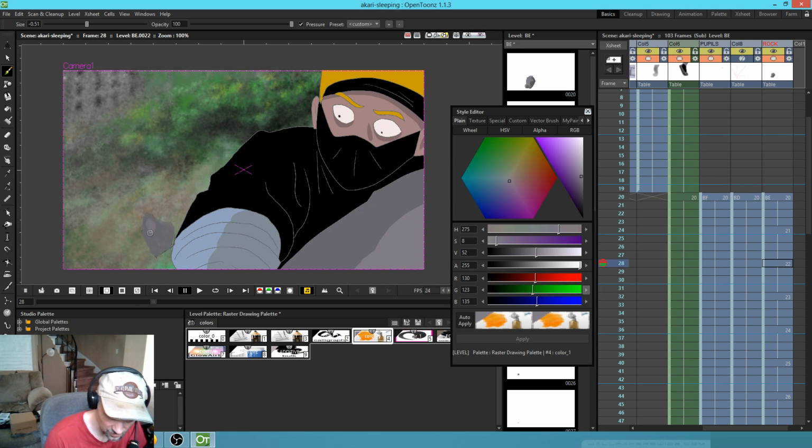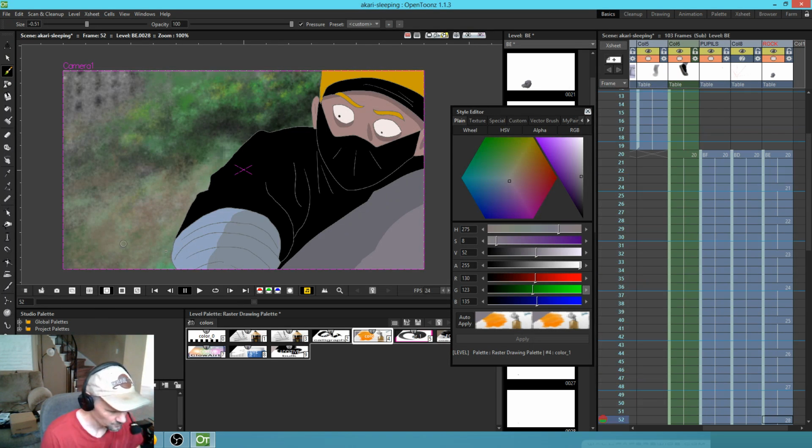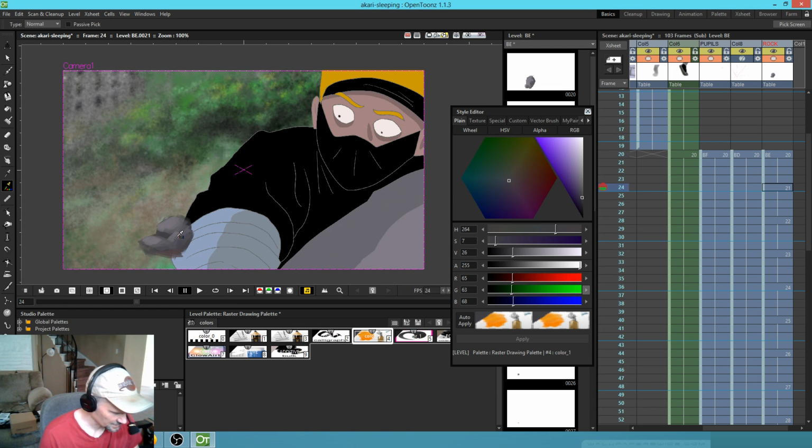And of course these go by really fast, so it's not like they have to be amazing. The main point here is that upper left is where the light is coming from. Okay, now let's pick a shadow color, which I think this would be the likely suspect. And let's go back.